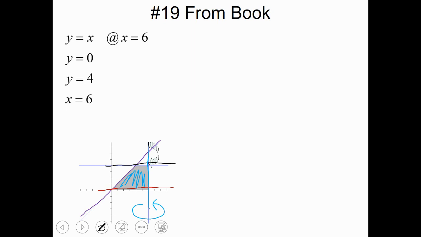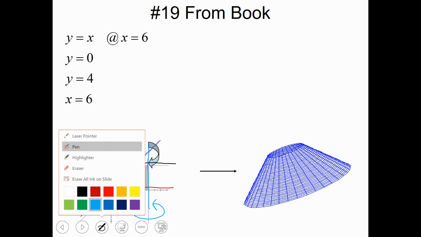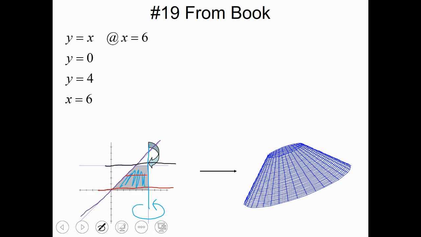So when I do that, I get, this always reminds me of what the elephants stand on at the circus, kind of like a truncated cone is what it looks like. So my radius, since I'm going around a vertical axis, my radius is going to be in terms of y. This is going to be an example of a sample radius. My boundaries are going to be y, so how low and how high do I slice? So I start slicing here, I stop slicing here. When I write my radius, I'm going to do right minus left to find that length.